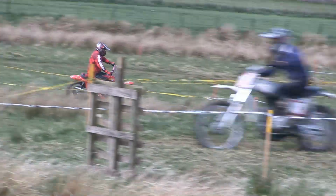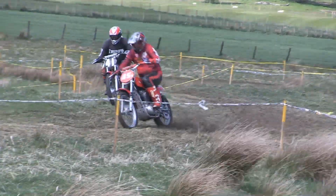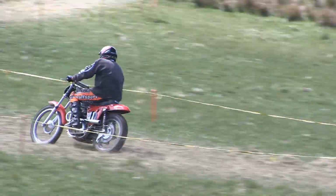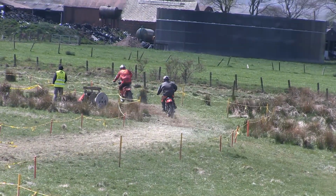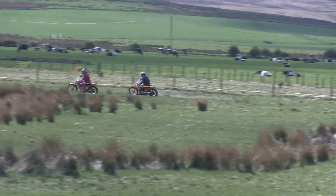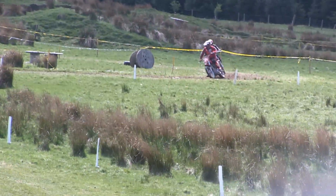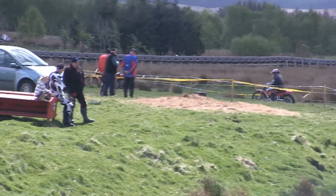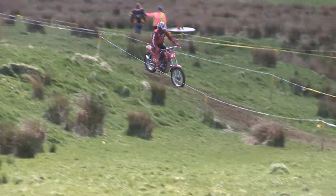It's number 45, Dougie Meek on the Rickman BSA, who leads Peter Dobinson there, number 41, on the Triumph Rickman machine. A lovely sounding bike this when it blasts past you at full speed. But you may remember these two riders had a good scrap in the first race in this class, and it looks like it's much the same again in this particular race, but it's still Dougie Meek, number 45, with the advantage over Peter Dobinson, number 41, on the Rickman Triumph Twin.